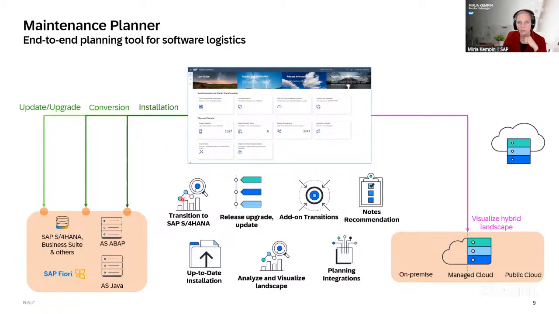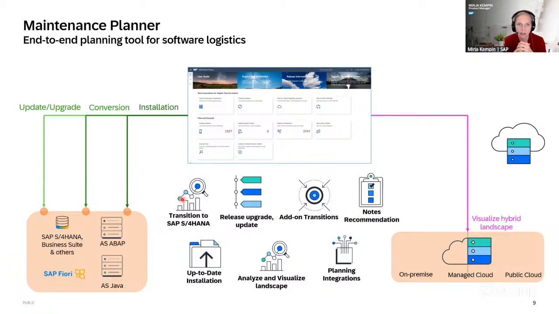Installation is also possible. It's the end-to-end planning tool, as it says here, covering all the aspects of planning your move to SAP S/4HANA Cloud. What it does is have access to your source landscape, and when you select that you want to move to SAP S/4HANA, it also double-checks dependencies, if you have add-ons installed, for example, or business functions active that are not compatible with SAP S/4HANA. You will be guided there on what to do.